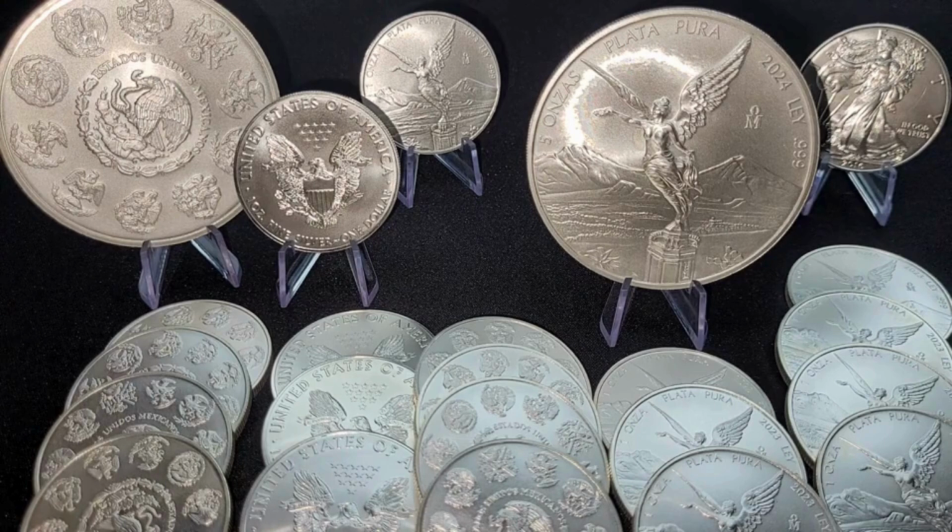Something you should take in, and again, always do your own due diligence and look into whether having a Libertad on hand is right for you, whether you're a stacker or just in it for savings. Is it something you actually want to put your fiat currency into, or transfer from fiat currency into metals? As always, do your own due diligence to see what works for you. I know there are people out there that say, hey, I just stick with generics. You can do that as well. As a matter of fact, do what works for you. But I'm going to tell you, it's definitely going to be hard to find generics that look as beautiful as the Silver Libertad.